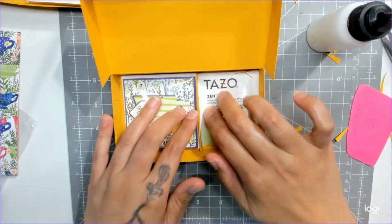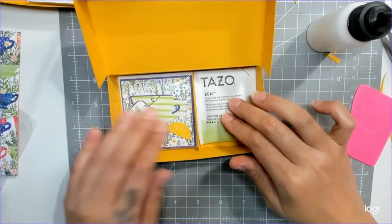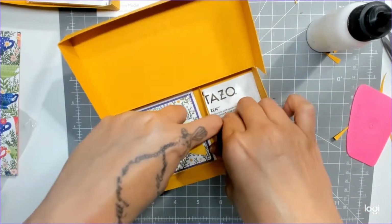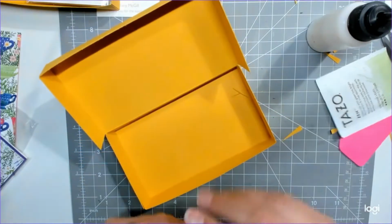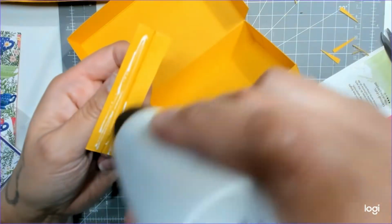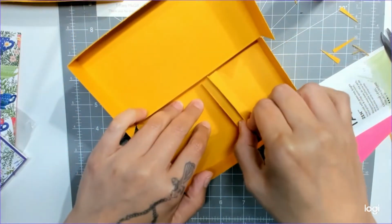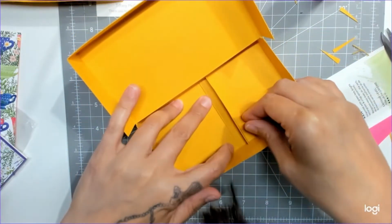Just this tea bag is a little bit bigger. There you go. Okay, so mine worked out this time. I measured correctly. Now you can permanently put the divider down or not. I'm going to permanently put mine down because I really like it. You can cover your bottom with pattern paper if you want. I felt it wasn't necessary, especially if you are doing a lot of these for like craft fair.